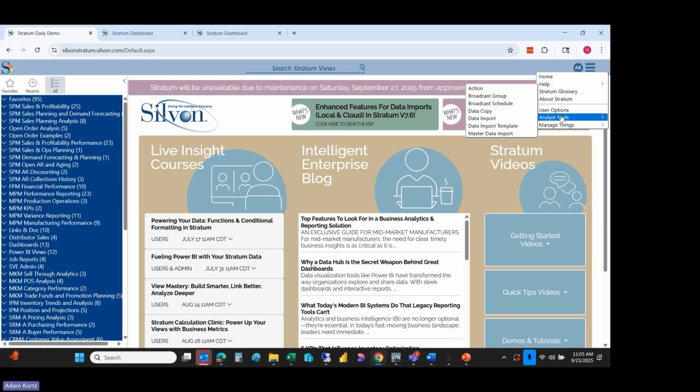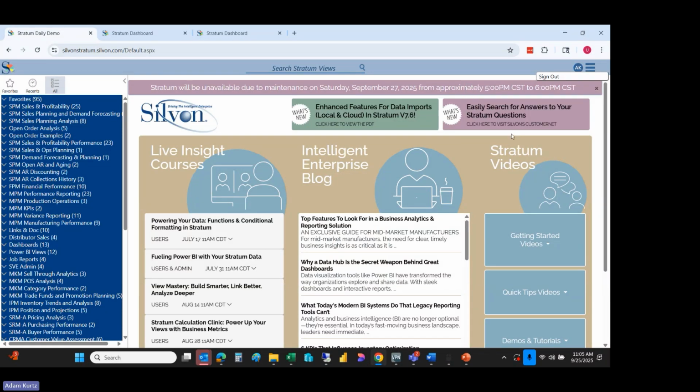But this will allow you to import data such as plan, like a budget or a forecast or anything else that you might deem necessary to get imported into your Stratum environment. So if you notice, we've got a data import feature there. We also have a master data import. So it depends on what you want to import. If you want your plan or your budget, that would be a data import.